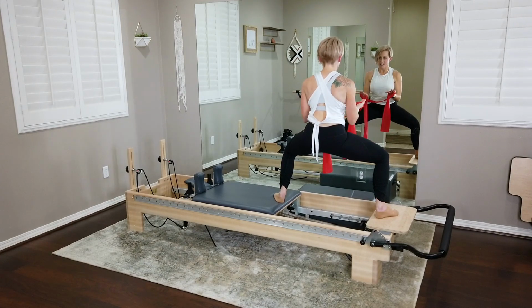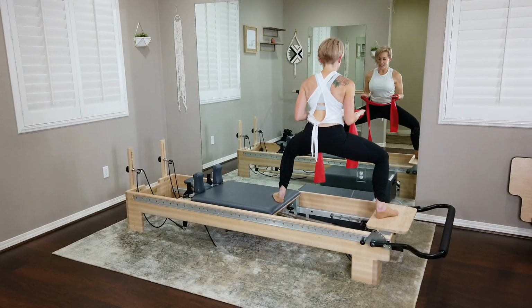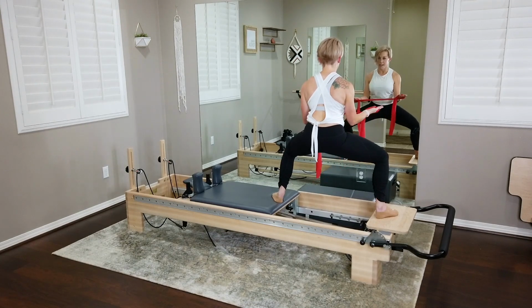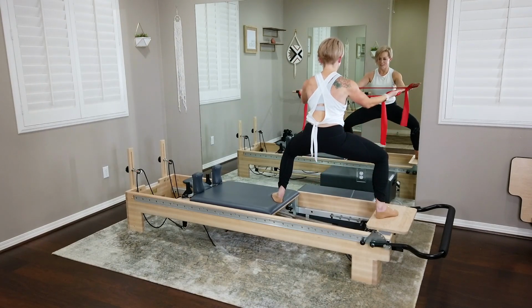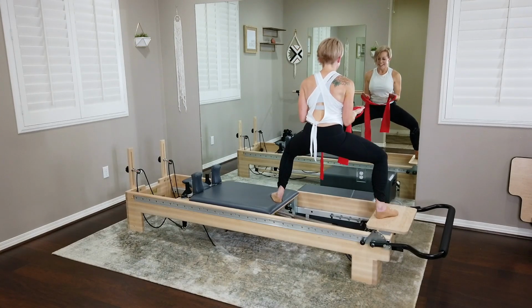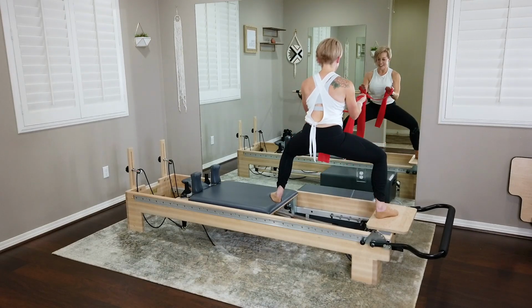Okay, so that bicep extension is a little different every time. Good, swiveling into that external rotation from the top of the shoulder. So right here, you'll see me externally rotate to bring the palms out. We've got 4 more. Ooh, don't let that plie go. Don't let that carriage move. Good, last 3.